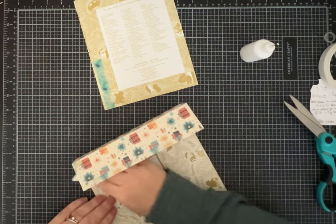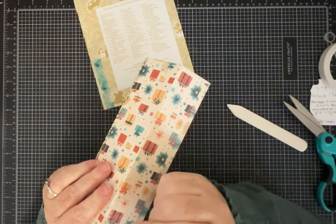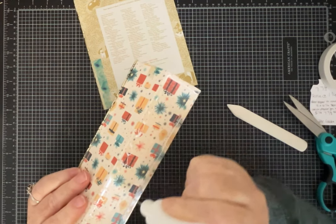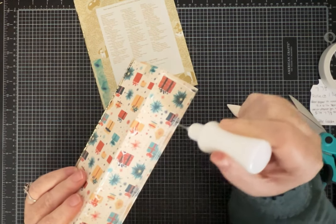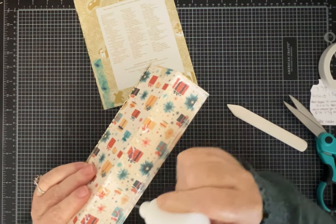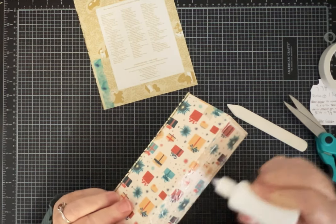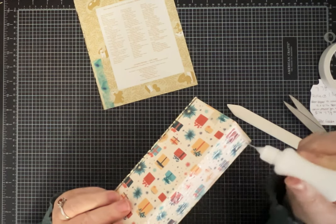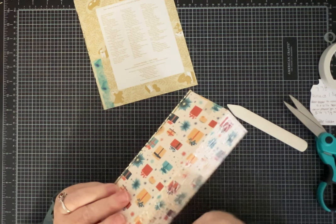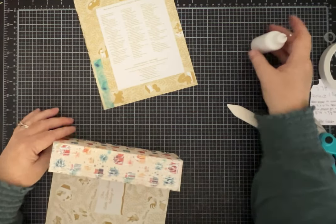We are going to really let this baby dry. I'm going to add binder clips and all kinds of things and let it sit probably overnight. We'll have to do at least one more part two to this video to sew the signatures in — you've got to get everything together for that and get those organized. This needs to sit and have a lot of time to dry.